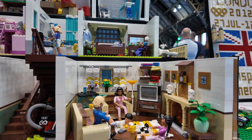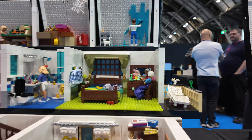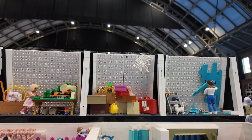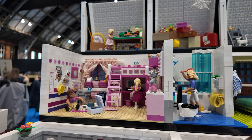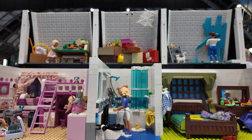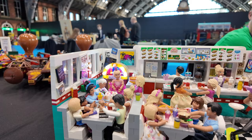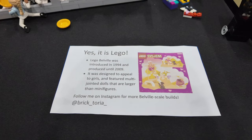And then this is a new edition - so I've seen this model a few times but there's always something new. We've got a garden now with a lawn mower, a lovely alarm box, a balcony with a sun lounger. Someone decorating the loft up there, and everyone has rubbish in their loft - Christmas decorations, boxes and suitcases. And then a nice pink kids bedroom with bunk beds, using windows as ladders. What an amazing idea. And then a shower curtain using the trans blue bricks. A fantastic build. And then this is the set that started it all - the 1950s diner. Make sure you give Bricktoria a follow on Instagram.